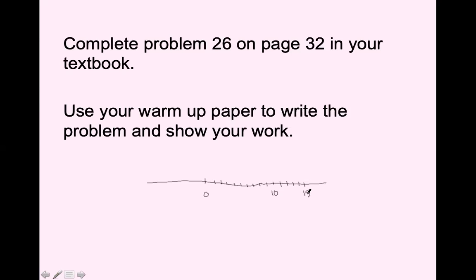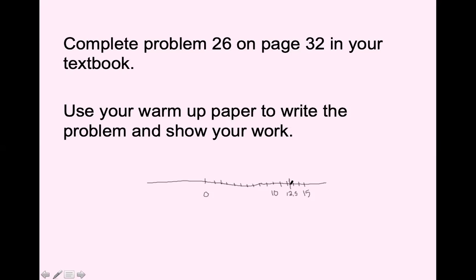Then it says write an absolute value equation that represents these heights. So I need to find, first of all, where's the halfway point in between these? So they are 1, 2, 3, 4, 5 units apart. So I'm going to count 2.5 units. So halfway would be right in the middle, which would be at 12.5.